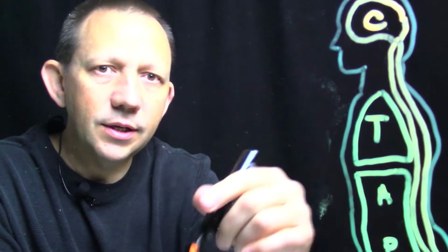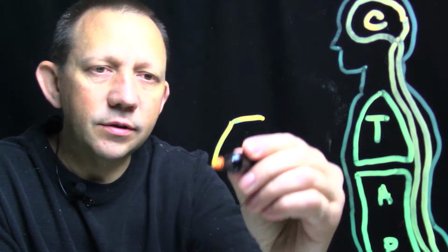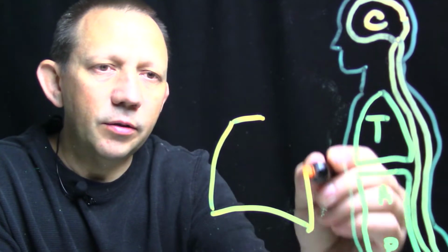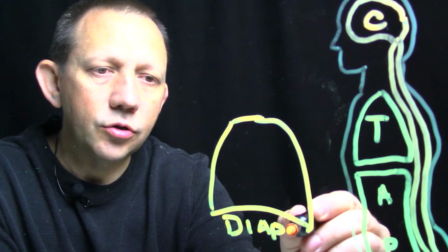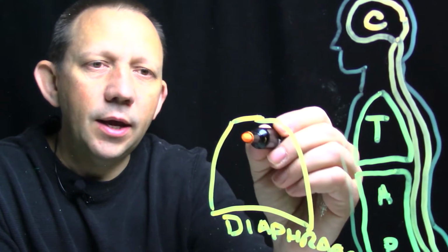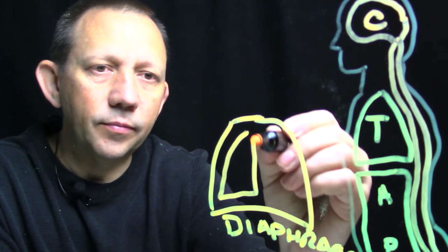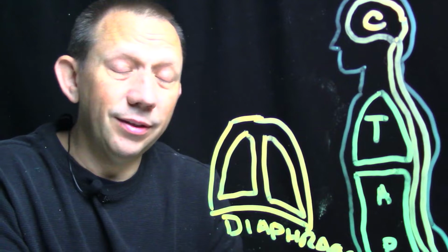But we have, in each of the cavities, so we're going to take any of these. We can pretend any of these. For example, we're going to draw like this. Down at the bottom would be the diaphragm, D-I-A-P-H. Okay, there's the diaphragm. And here's lungs, okay, in here. I'm going to draw two lungs. We're going to leave those how they are right now, but we need to understand a couple things.